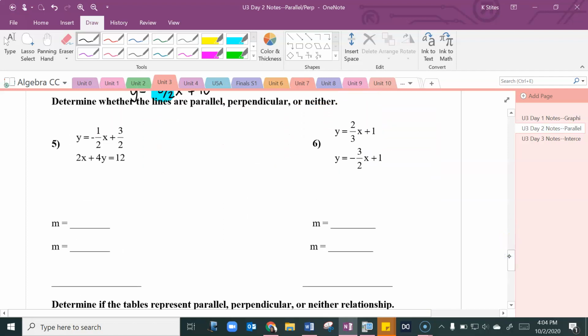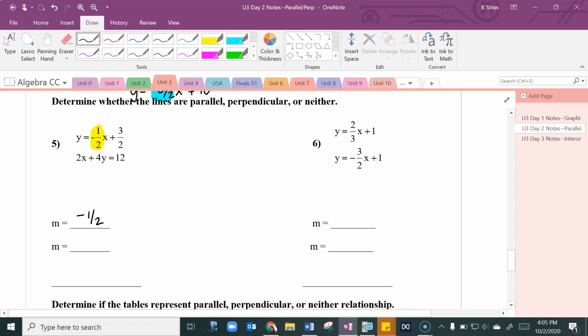All right, so now let's take a look at these equations and decide if the lines are parallel, perpendicular, or maybe not either of those based on their slopes. For our first equation, y is already solved for, so we can see our first slope here is -1/2. I'm just going to put that on this line.